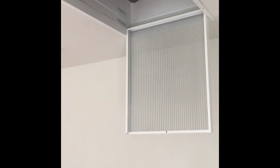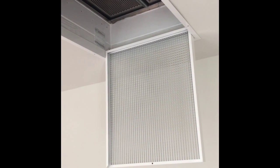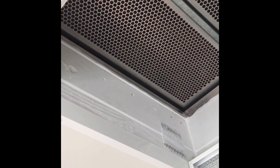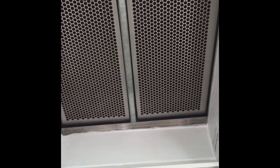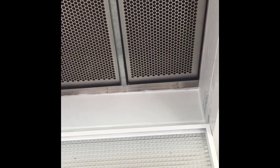Here's the whole house fan from down below. I got the washable filter — that's what's hanging down there. Without the washable filter it would sit permanently on the ceiling and you'd need to unscrew eight screws to get the whole unit down, so the washable filter makes access easier. You can see the two dampers — I got the insulated ones. You can also see the 2x4s and 2x6s sitting on top, and all the truss framing. I painted it white so when the doors close the wood is less obvious. Everything is caulked so you're pulling house air and dumping it into the attic, not pulling attic air down.